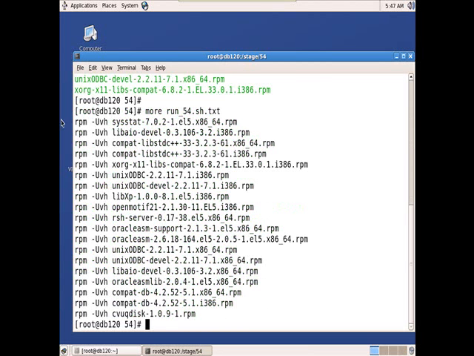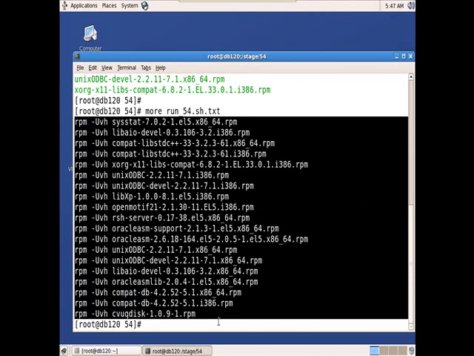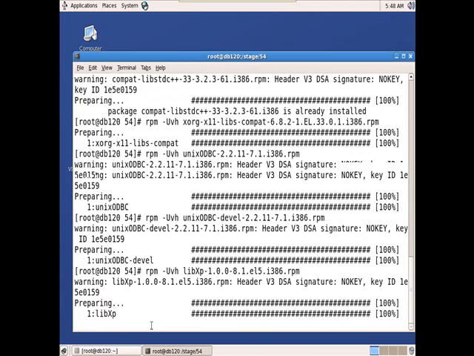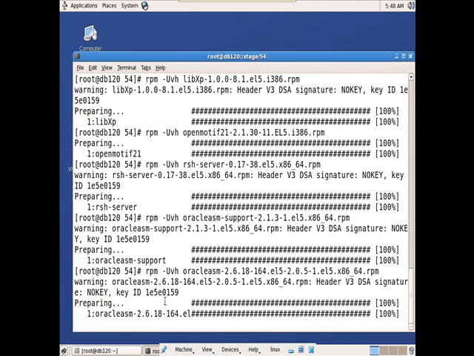Here it is displaying RPMs. These RPMs are required for installation. So copy these RPMs and paste them here in the root user. These RPMs should be configured from root user only. Red Hat Package Managers for the operating system we are installing.